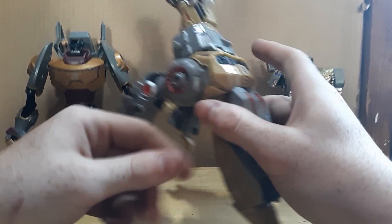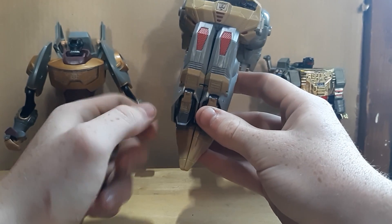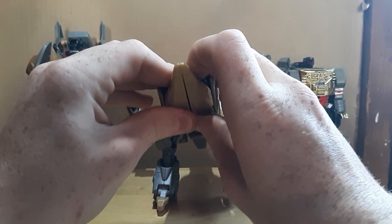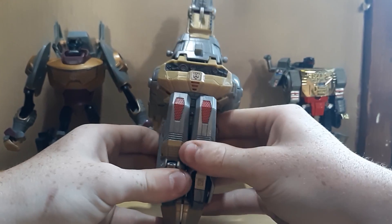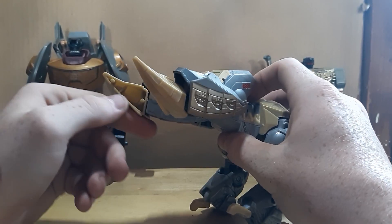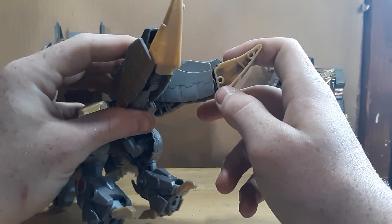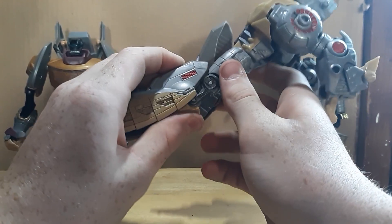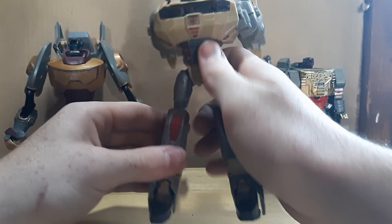Just like the others, let's get on to the transformation. You're going to pull the tail apart — mine doesn't like to go together all the way but it doesn't bother me. They're really stiff; you really have to wiggle all of this because there are two big pegs and two holes holding everything together. You can see two fairly-sized pins that go into those octagonal-looking holes — and as you saw they're really strong. Now you have all this apart. Hinge all of that back section down, then flip out the toe and the foot. Same thing on the other side.